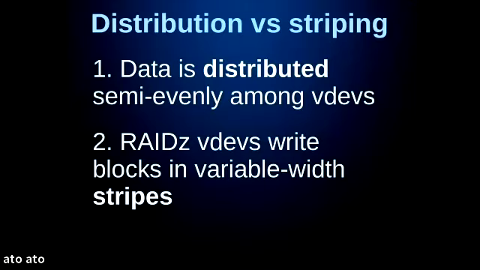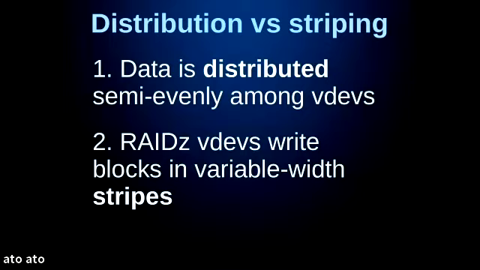One of the things, and unfortunately, even the ZFS developers say all the time that the pool stripes across the VDEVs, it absolutely does not stripe. It distributes. Now, RAID Z VDEVs themselves, they stripe. And it's much more like a traditional RAID 5 or RAID 6 that you might be used to. Every write to that VDEV will go across all of the disks. Again, it gets a little bit more complicated than that. You can see I said variable width stripe.